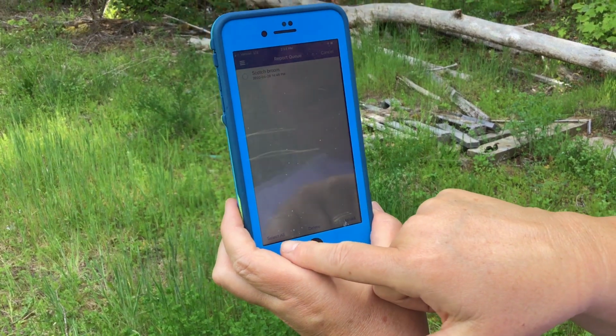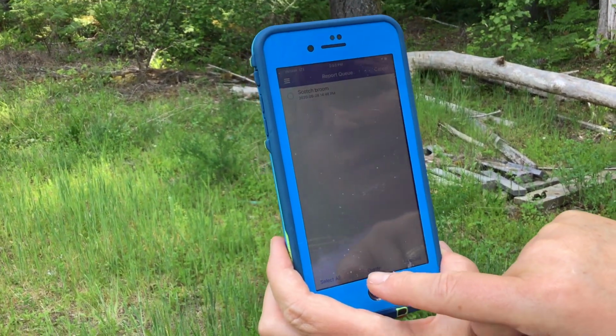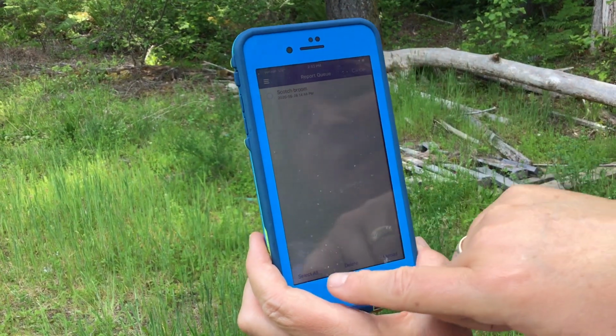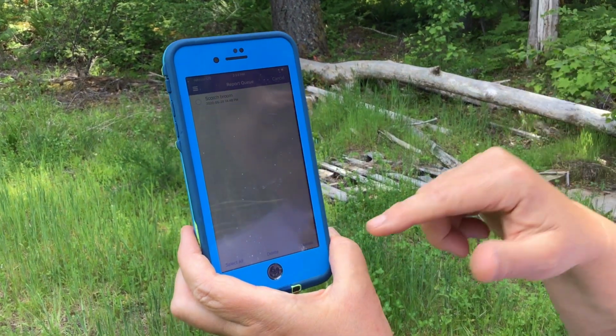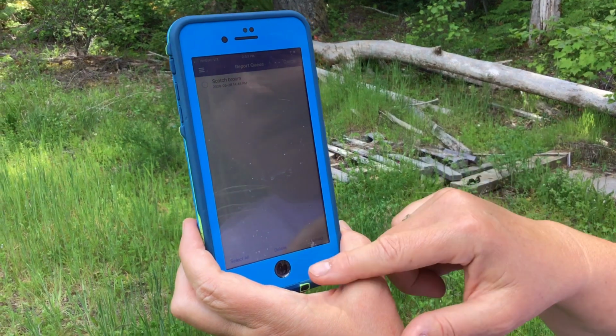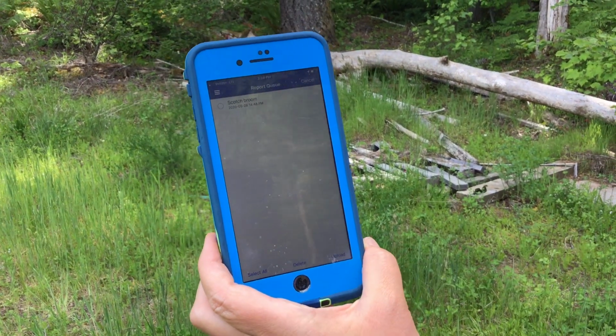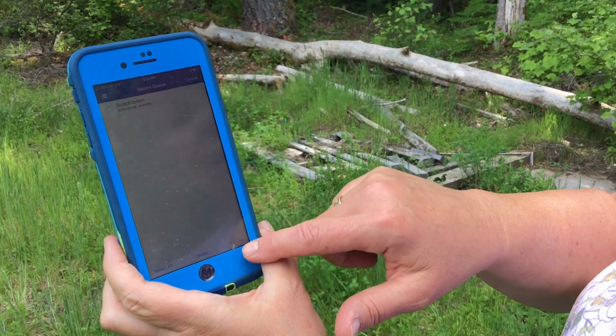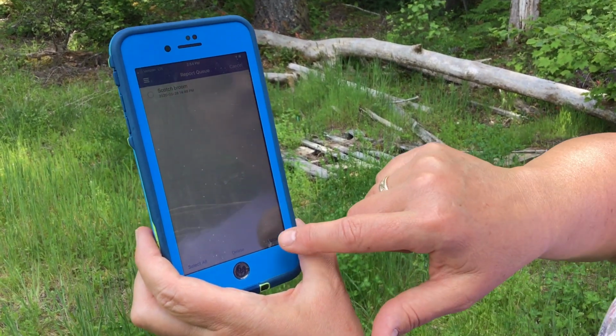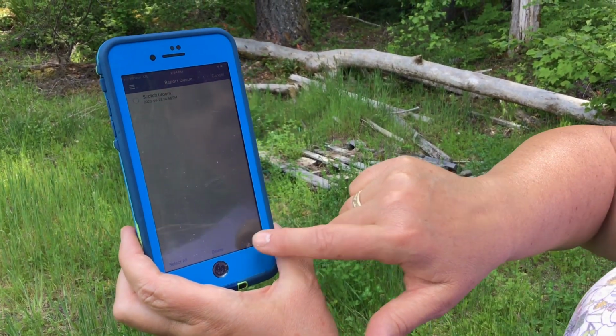And there are 3 options. If there's a bunch of them, I can select all of them. That doesn't really work if you only have one. I can delete it if I decide that I really don't think it's the right ID, or I can upload it. And so I'm going to upload this.